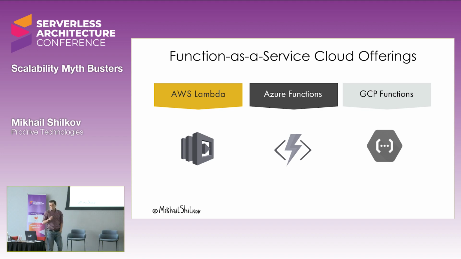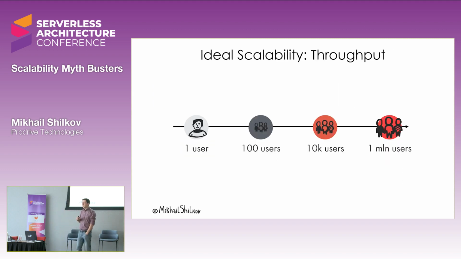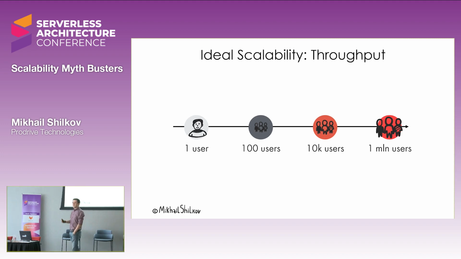And when I talk scalability, there are basically 2 parameters that I want to discuss. The first one is throughput. So the promise of FaaS is that you can develop your application, and then you can deploy it, and even if you have 1 user, it's going to work fine. But also, as your user base grows, as you get more and more users, you get to 1,000 or to 1,000,000. In theory, you should be able to use exactly the same application, and the cloud will take care of the infrastructure scaling for you.